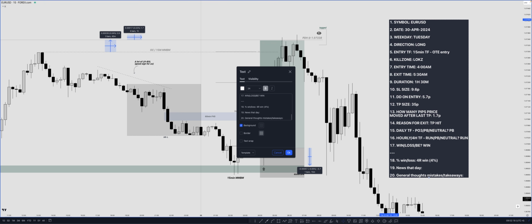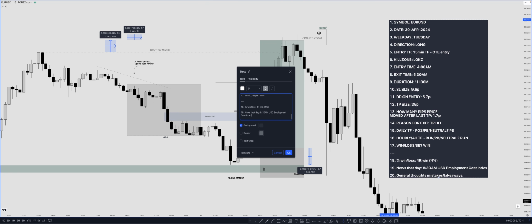News that day. So in this one, you want to simply highlight if we had any high impact news. So on Tuesday, we had 8:30 a.m. was the employment cost index. So we simply want to type that to basically know how the calendar was looking. Because again, when you have a big enough sample and you, for example, play around with your losses and you see that, let's say, most of your losses come on 8:30 a.m. when we have the unemployment claims, that's the most obvious sign that you don't want to trade that day. Simple as that. So we simply want to keep track of this one.